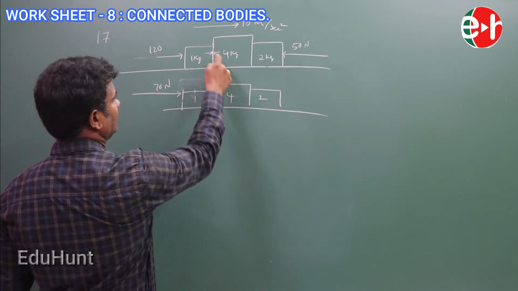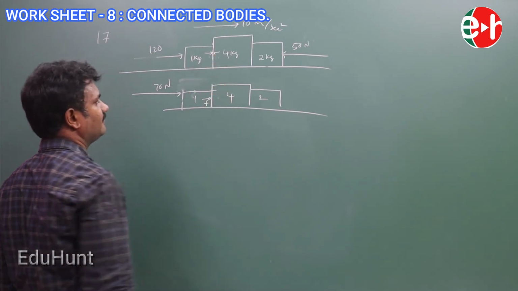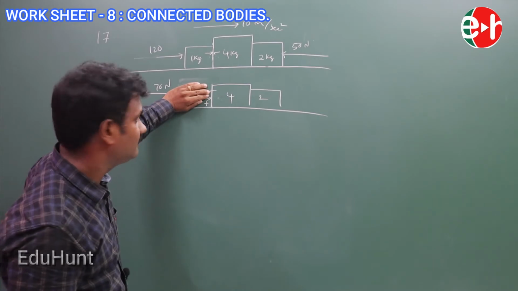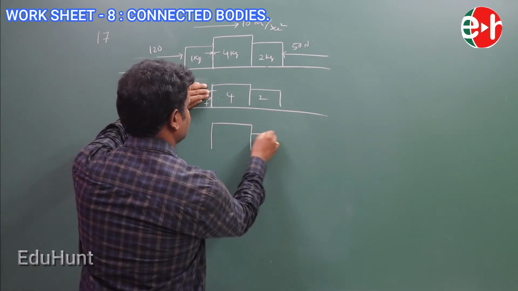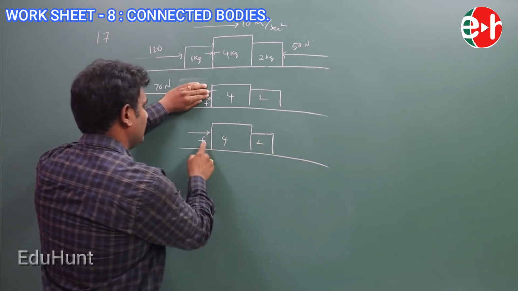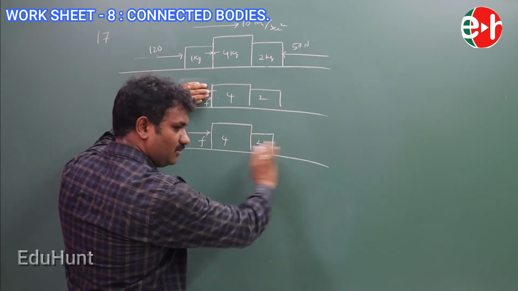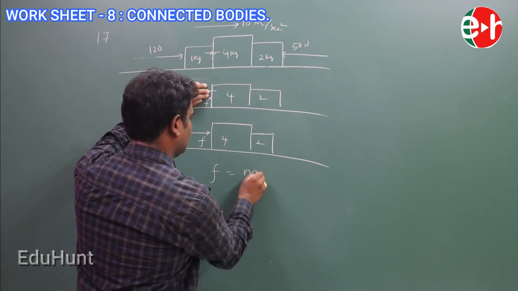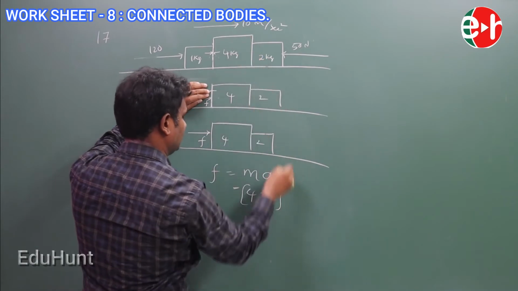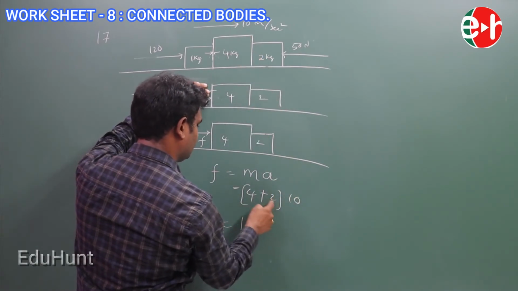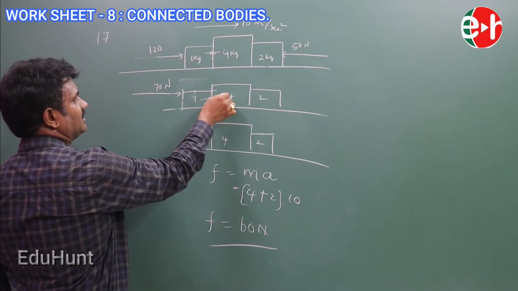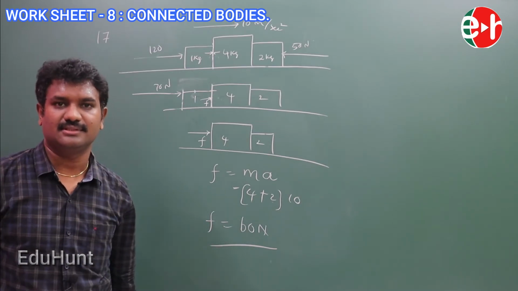We have to find the force acting on this 4 kg, this is small f. When you want to find the force acting on this 4 kg, you can ignore this block. So then what happens? Some force, small f, is acting on this 4 kg and this 2 kg. Because of this small f, these 2 blocks move as a single block. That's why F is equal to M into A. That's why it is 4 plus 2 into acceleration of the system, means how much? 10. So small f equals 4 plus 2, 6, into 10, 60 newtons. So the force acting on this 4 kg is 60 newtons.